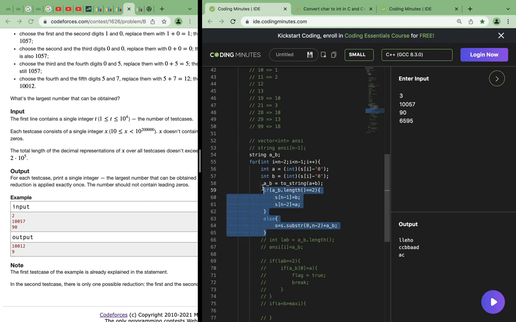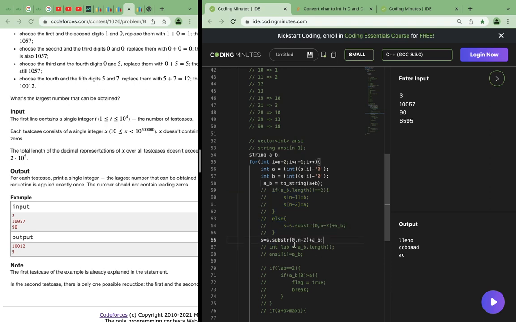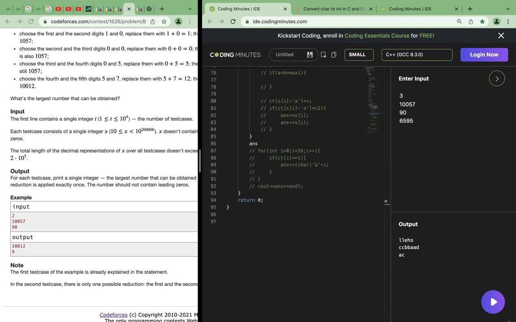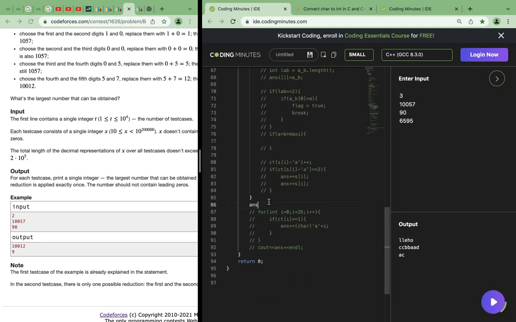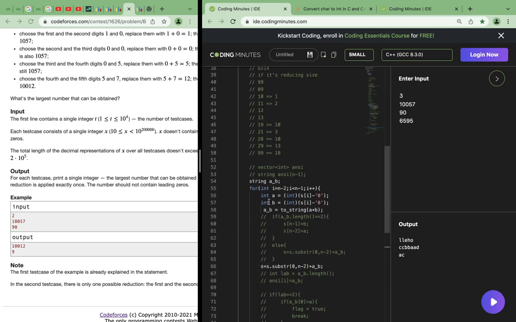So we just need to remove control C. Maybe this might not work because I don't know the syntax and what goes inside here and stuff, but I'm guessing this is correct.